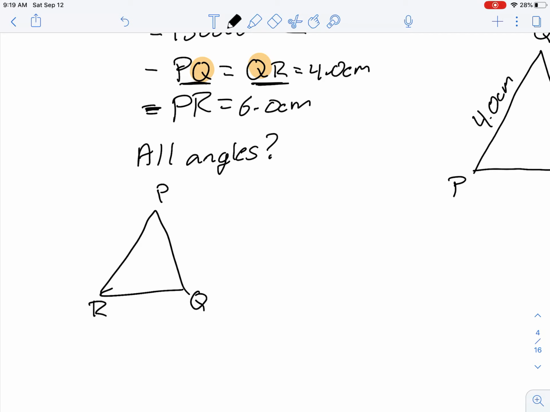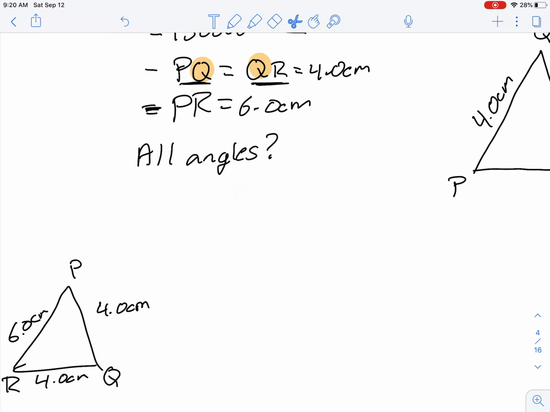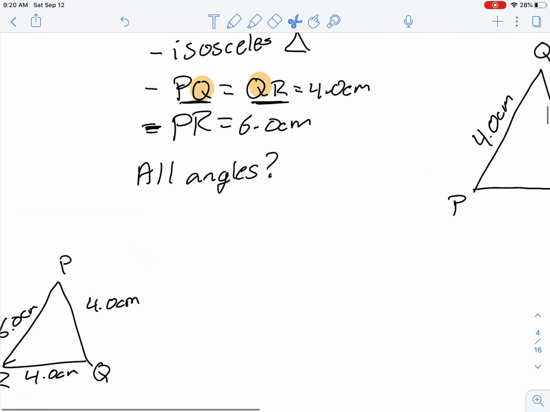And then note, this is probably what you guys would do. So P to Q is 4 centimeters and Q to R. So recognize that this is Q to R and you might read this as RQ. It's the same thing. Okay, it's the same line. So QR or RQ is 4 centimeters and this is 6 centimeters. If you did this, this would work as well. Okay, so just recognize that. I'll just put this to the side here if you want to just note. So note this would work.